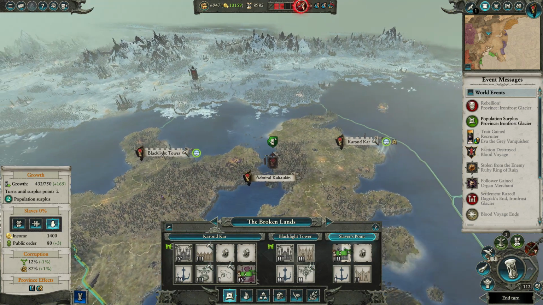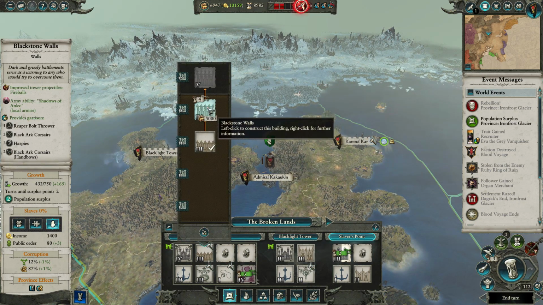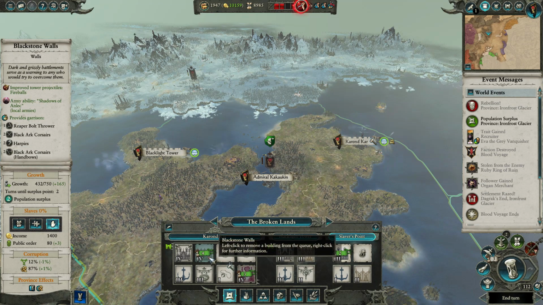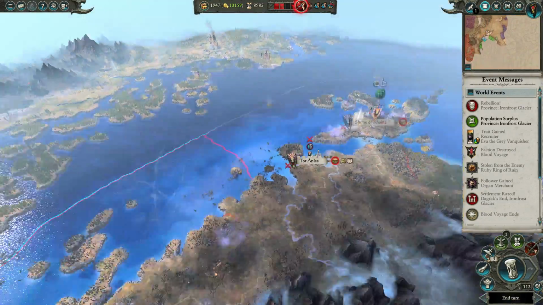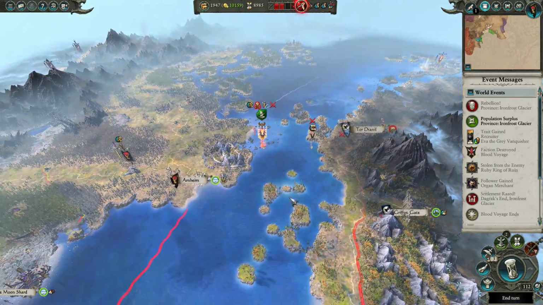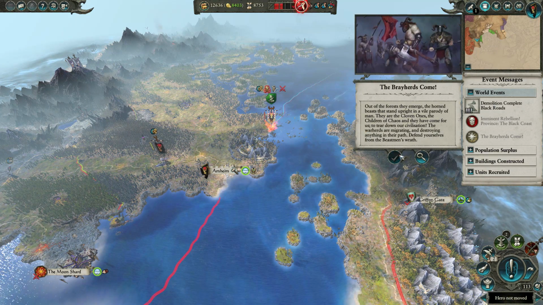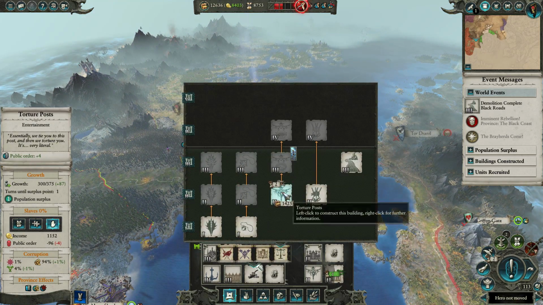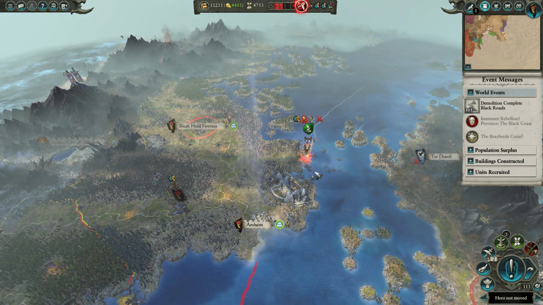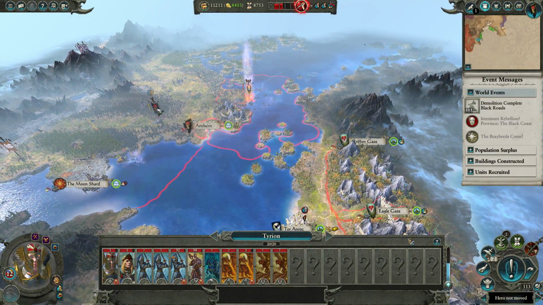Pretty sure. With all this extra money, though, I'm tempted to... Let's do it. Let's upgrade Karen Carr's walls. Just for more Corsairs. They're really good at holding walls. So, okay. Moving on. Okay, the Black Coast is about to have a rebellion. The people grow restless. I guess we'll build those torture posts. And it looks like Tyrion is suffering from a little bit of indecisiveness.